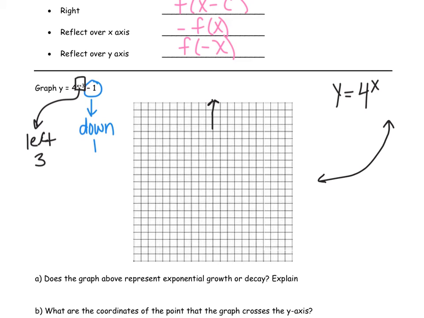So let's just draw a quick sketch, okay? And I know that this graph, y equals 4 to the x, would look something like this. It would go through the point (0, 1), and it would look something like this. Again, it's just a sketch. It doesn't have to be perfect. But I'm moving this, and the only point that I really have is this one right here. And I'm moving it down 1, left 3. So I'm going to move that here. And that's going to be my new point.